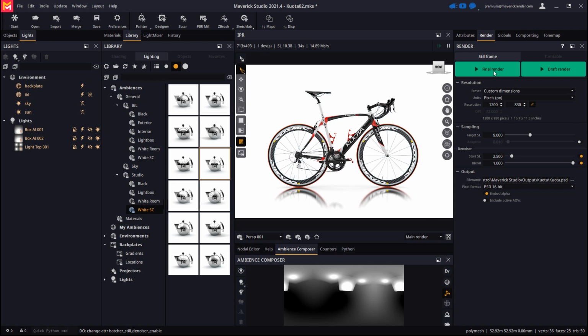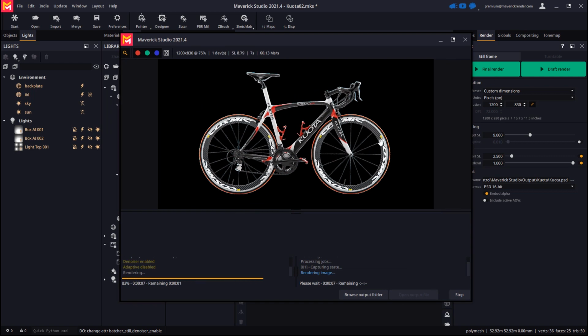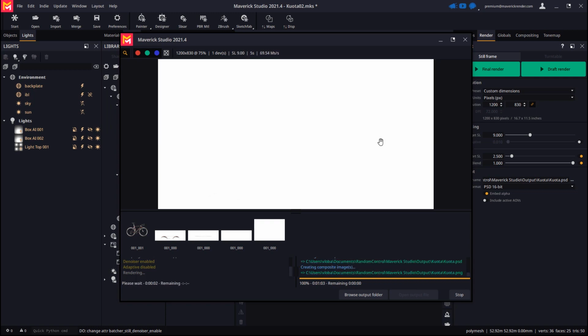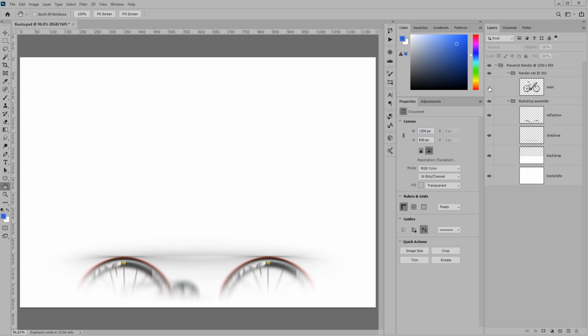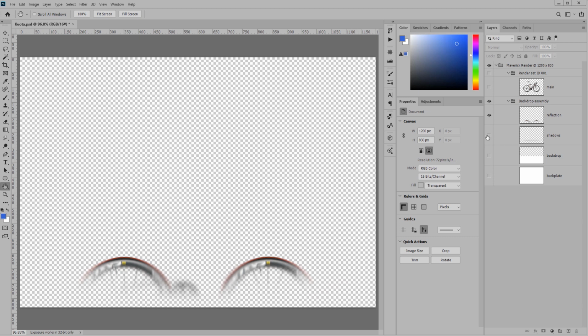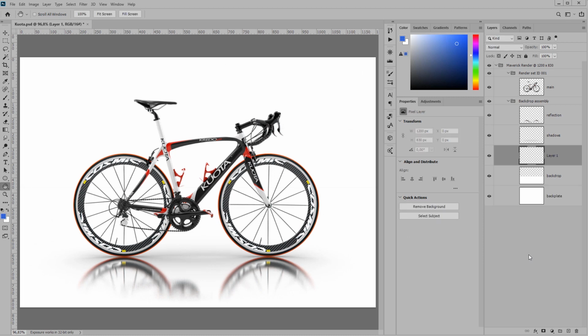We start the render and wait for completion. As we can see, the sequence of layers needed by the render sets feature is computed. Once the renders are done, we will open the output file, which will take us to Photoshop. Now the scene reflection and its shadows are perfectly detached into separate layers. But unlike in the past, they embed proper alpha channel now. This way you will be able to change the background and have proper shadows and reflection at all times.